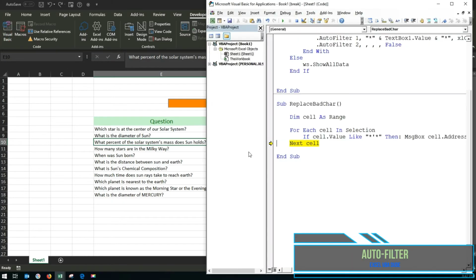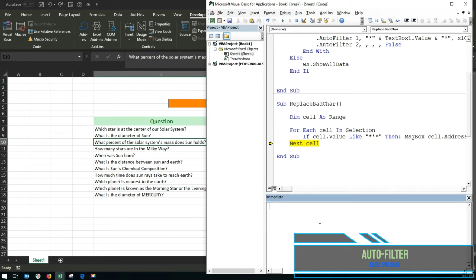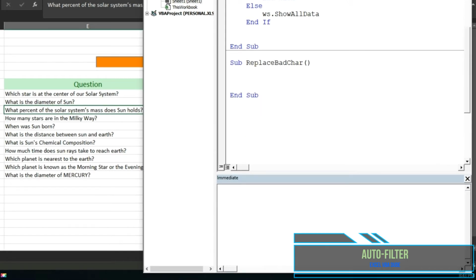So it's cell E14. I'm going to make a new selection here. Let's say I didn't know how to identify this. I'm going to do Control G or View, and where'd it go? Immediate window. I'm going to debug print this here. Let me get this out of here. I'm going to stop this sub. Actually, I don't think I need all this there. I'm going to do another one.